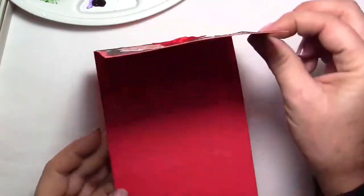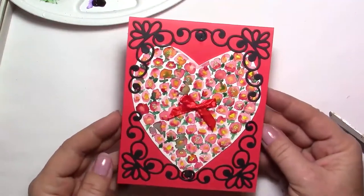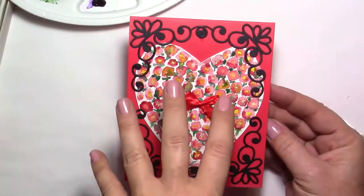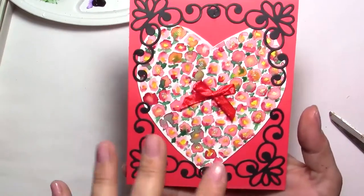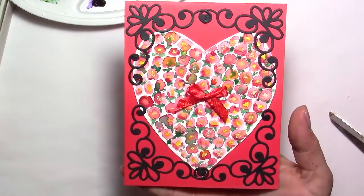This one is going to open up this way. It doesn't matter how it's going to open. We are really going to concentrate on the painting. So we're going to do loose flowers here with our watercolors.